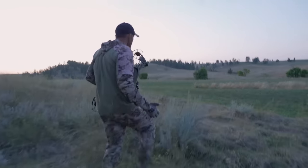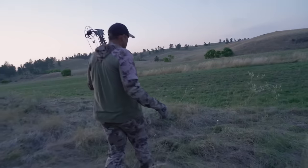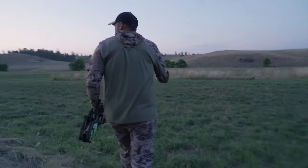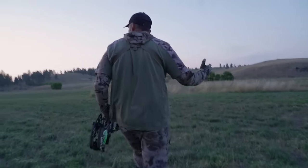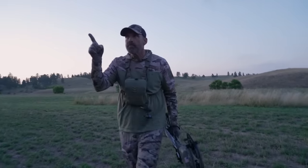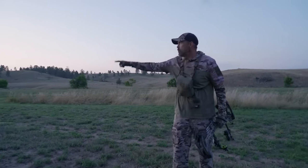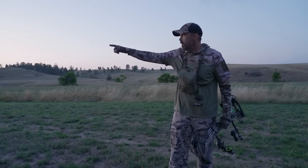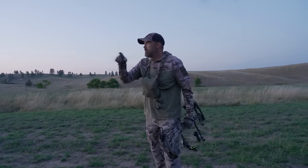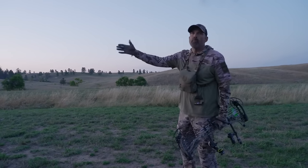That worked that way. You know, we hunted this thing for, what, 10 days or whatever, and just always had the cows like that with us. And then we come back the very first day, I looked out and see, that's why I love this spot right here. I've hunted the same spot like twice because this is the route they always take. We got a big alfalfa field here. It goes right up to the mountain and then there's a water tank up there. They always come in and out right here. The times I sat here earlier this year, they went up to the water tank and never came down here, at least during daylight. And this time it worked like a charm.